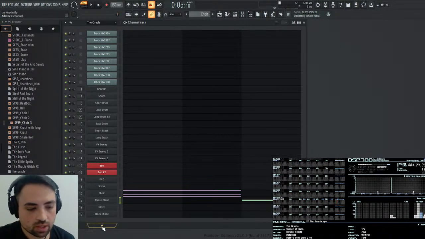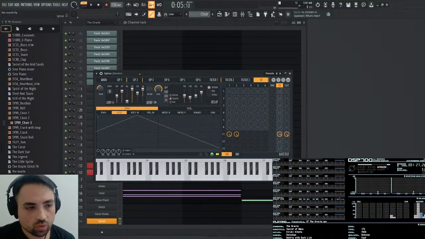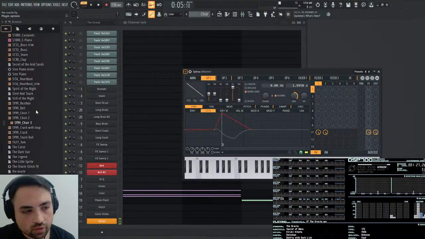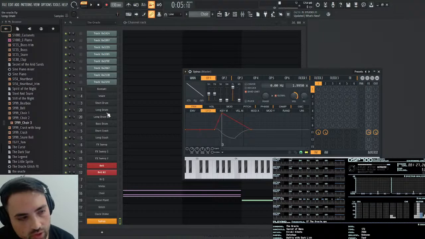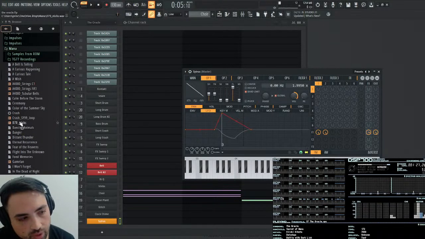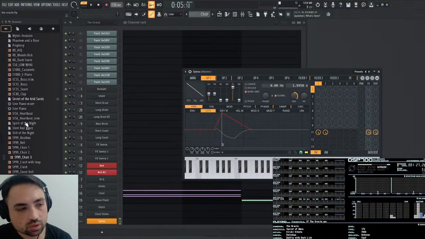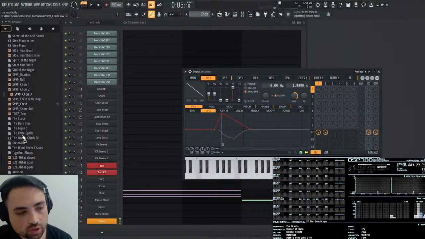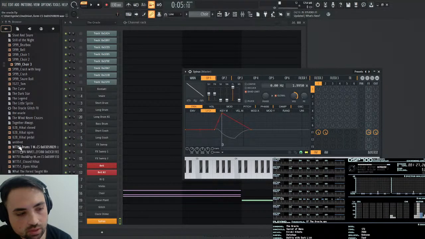What I did was I created a Citrus patch where I took those single cycle waveforms from, let me see if I have it. Oh, I have to go into the browser and pick it out. I called it the Oracle Brass. The Oracle Glitch Effects, yeah.